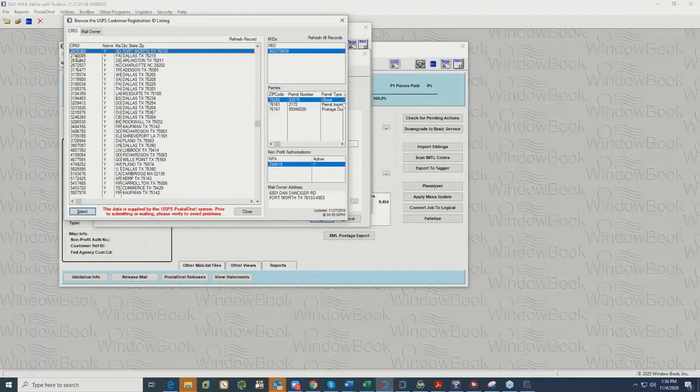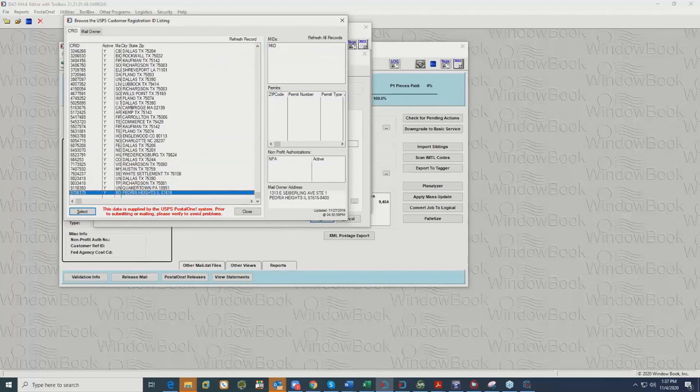So by for, CRIDs, MIDs, permits, nonprofit authorization numbers. This means you don't have to keep logging into the gateway to try to find this information. It's all delivered to you. This is about your jobs and only your jobs, live data from the gateway.